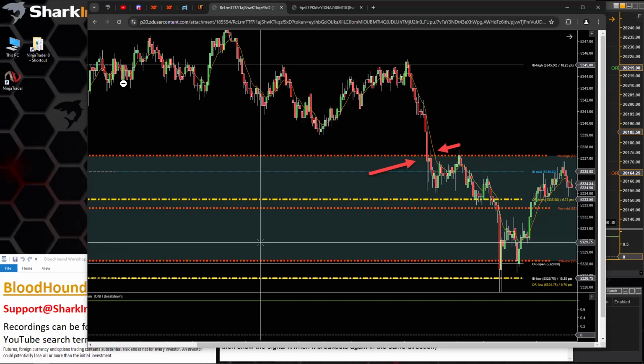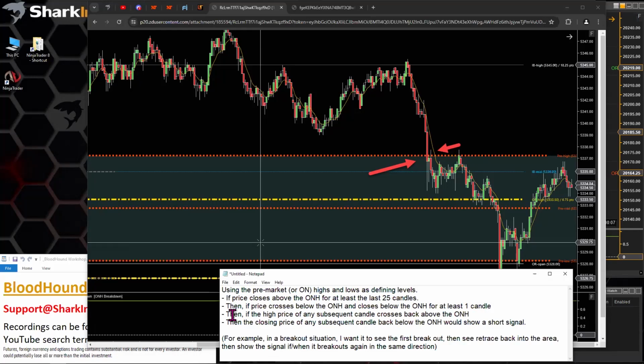So we can see we have price clearly outside of the upper range here for more than 25 bars, and then price comes back in. We get a close inside the range, and then we can see that one little wick there underneath my little mouse, right? So we get a high that breaks out, but it still stays closed inside the range. So yeah, here we go.